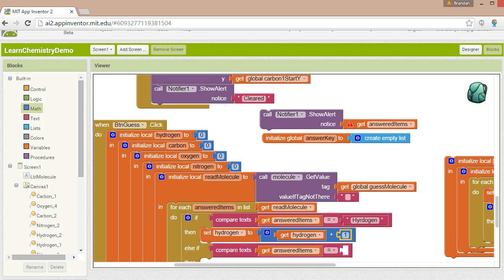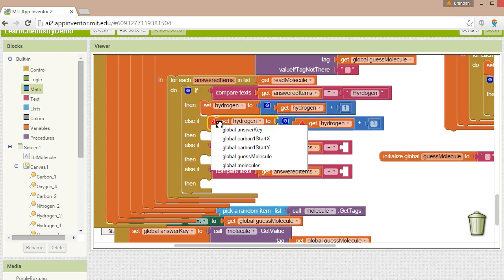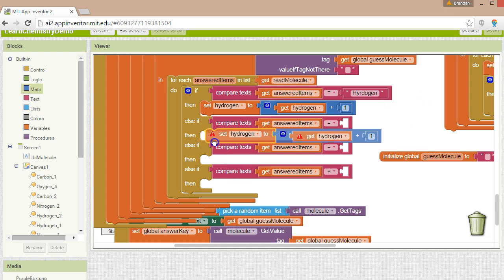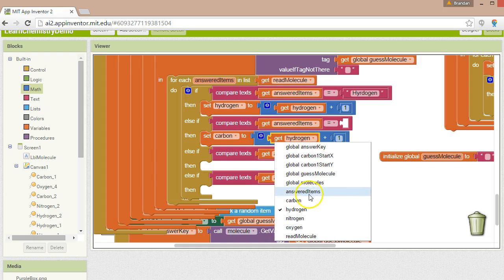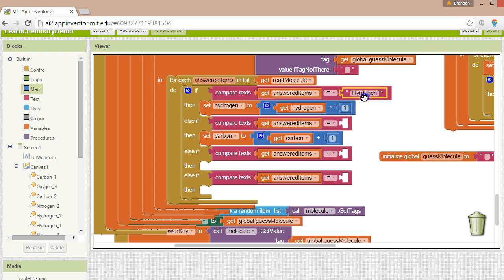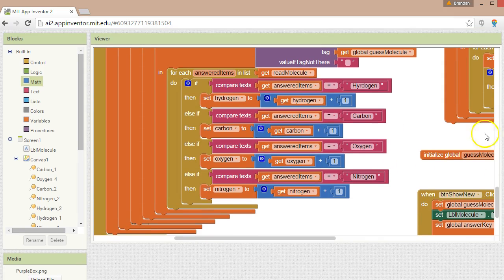Okay. I'm going to repeat this for each of our elements. So I'll take this block here, and easy enough to change this around. Control C, Control V. Let's make the next one, instead of hydrogen, let's make it our friend, how about carbon? Okay, so I can easily pick carbon from the list, and then we'll say get carbon plus 1. Okay, instead of comparing it to hydrogen, we need to naturally compare it to carbon. Almost. Okay. And I'll pause the video as I fill out the rest of this test. And with the magic of our video and the pause button, we see that I've now completed the if test.